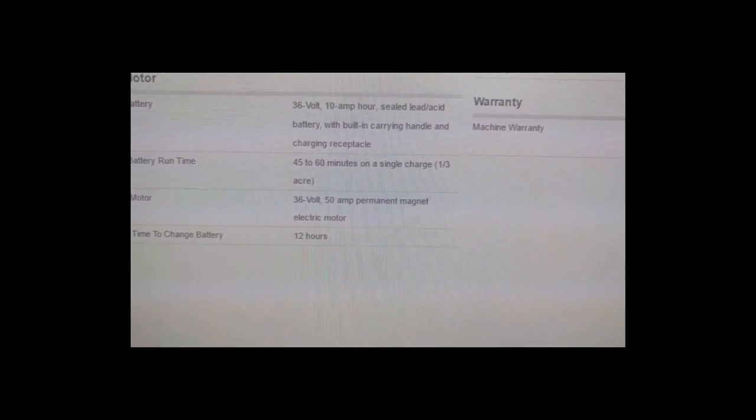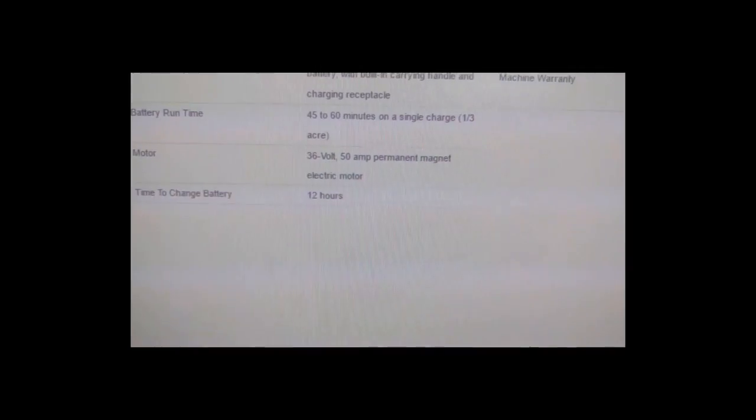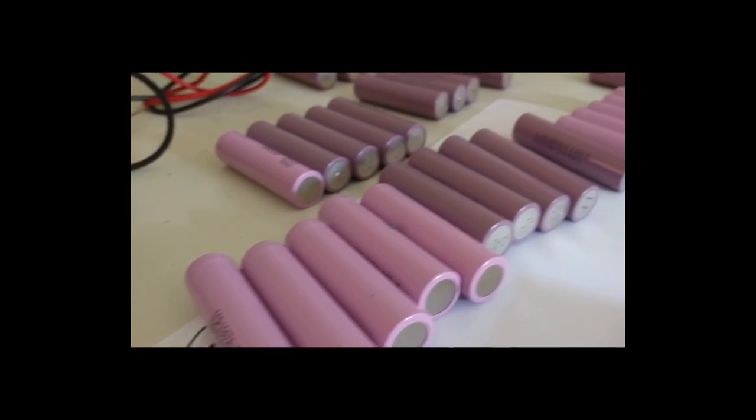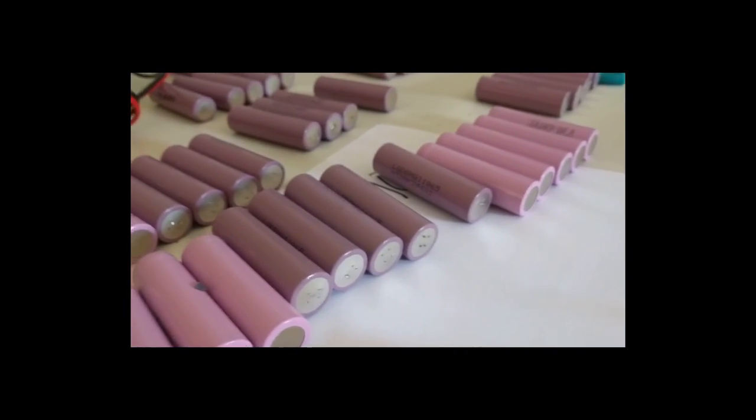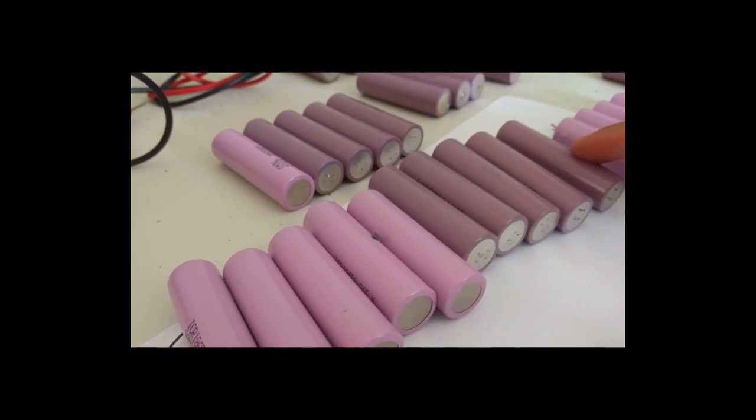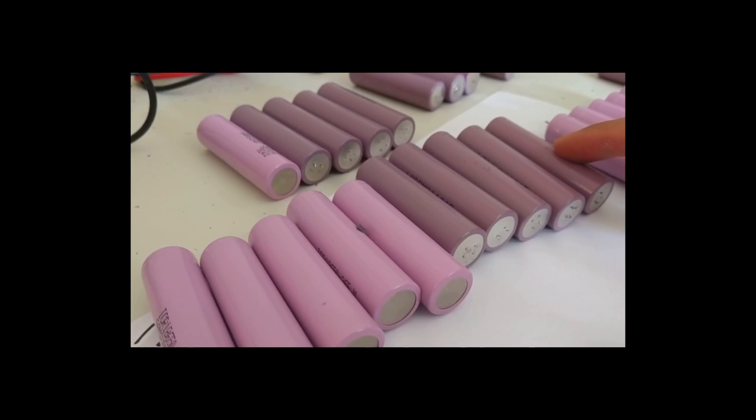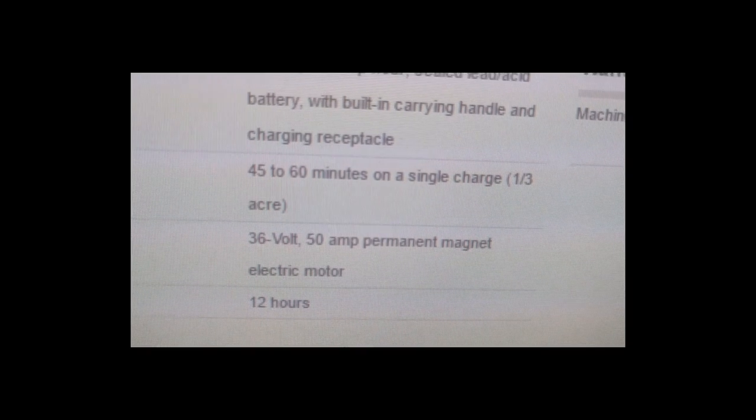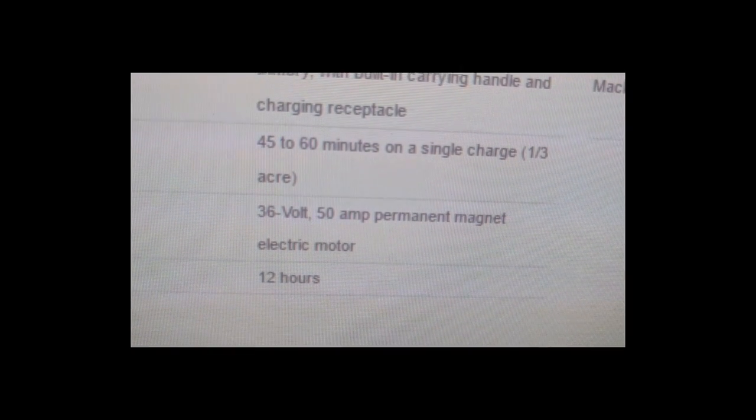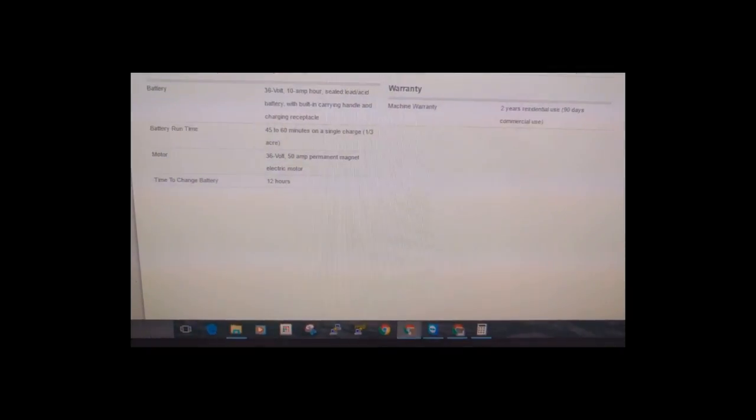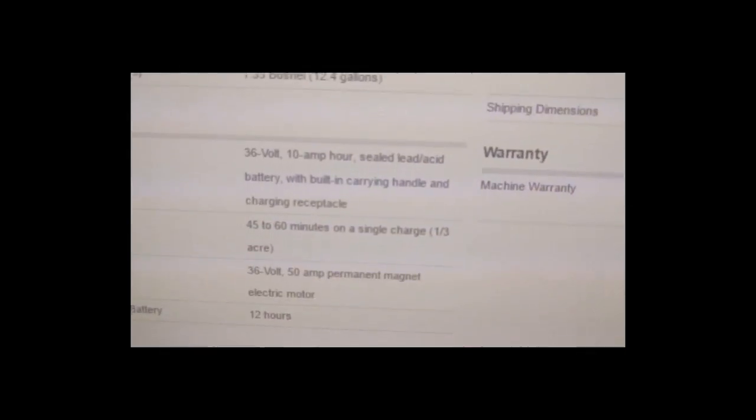I don't know what type of current it's going to be pulling. I'm pretty certain the LG cells can provide that - they're rated at 10C which is 10 amp per battery. I'm worried that overvolting it to 48 volts might cause a problem or short it out. I'm gonna see if I can get the model of that motor.